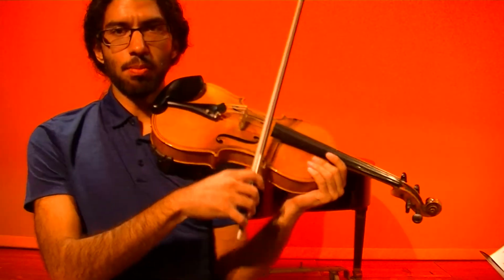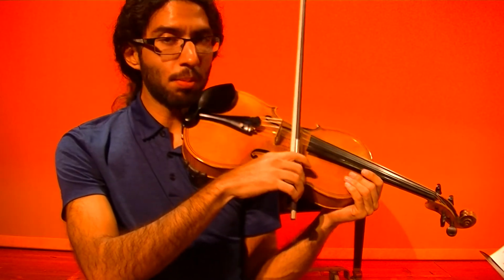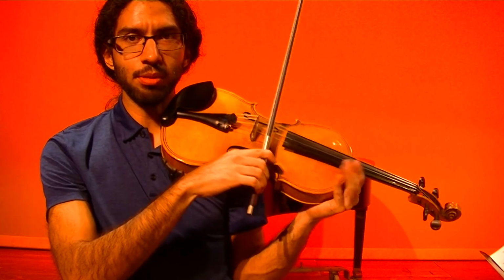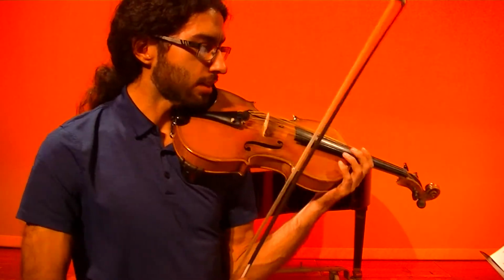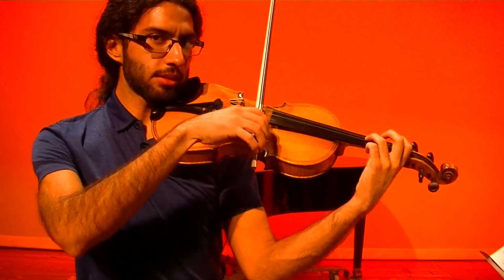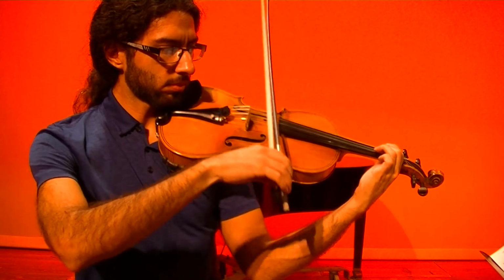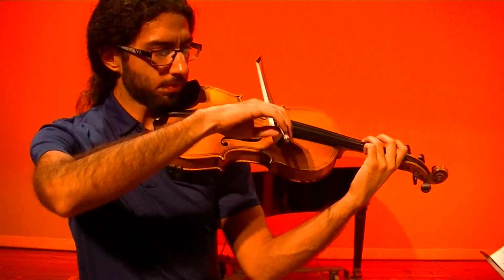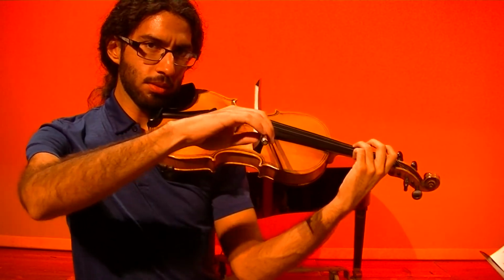And when your bow comes back to the frog, remember you have to set the bow on the string first, and you're going to feel a little grip. See how my violin is moving? You're going to want to feel that little pull on there. Then you pull across. Rest, set. Rest, retake, set. Rest. Rest, retake, set it, nice and pull, and pull across.